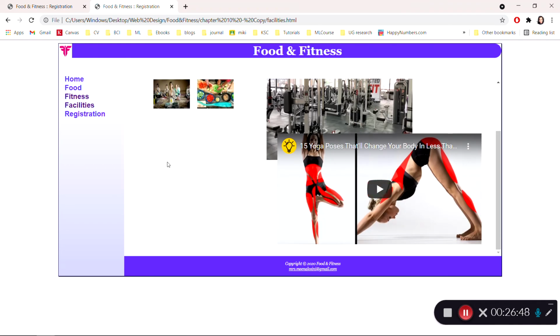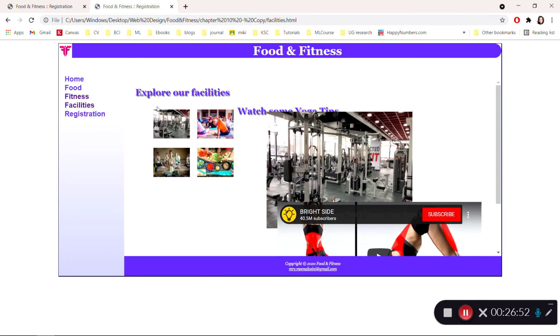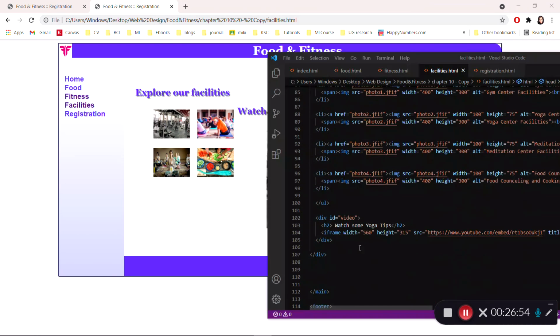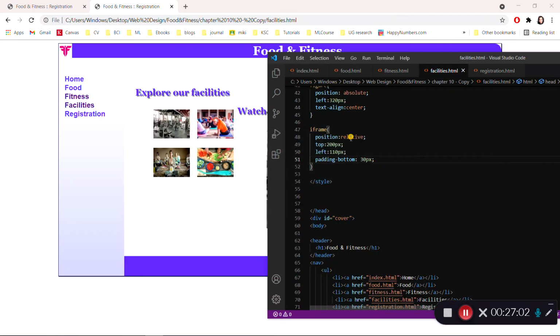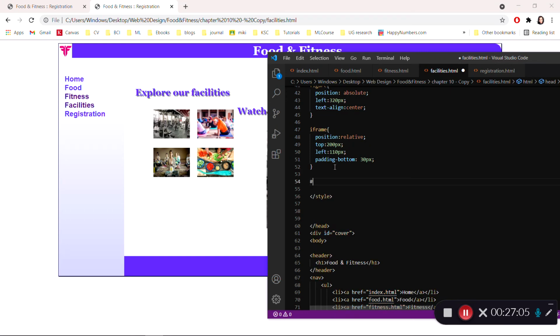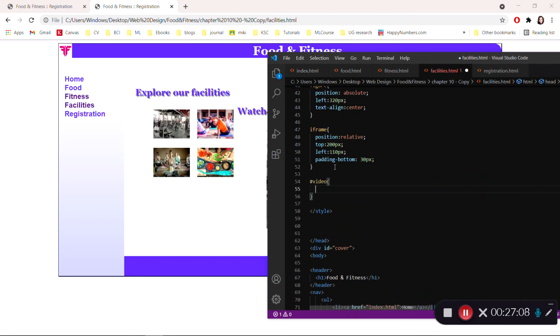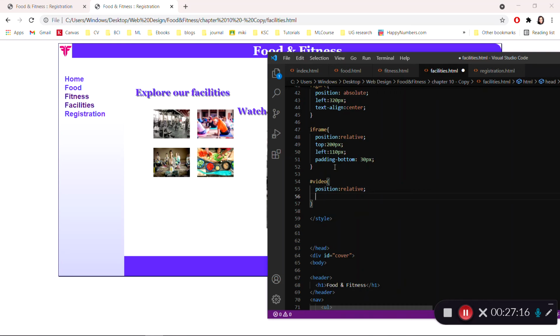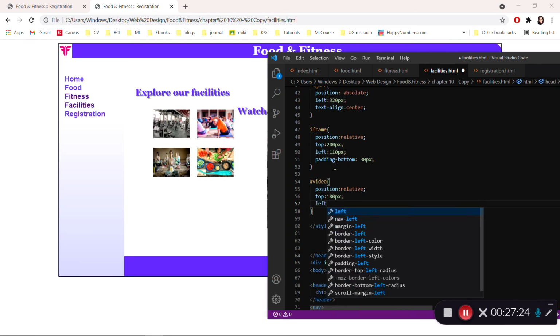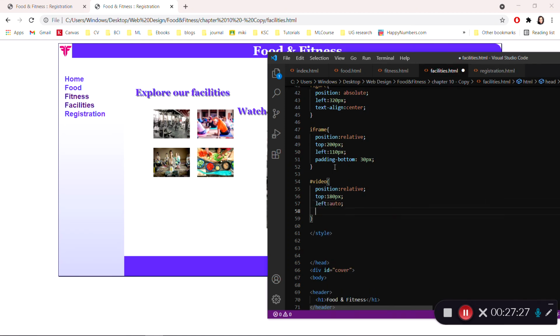So you can see we have modified this and pushed it a little bit, but we still have to update the code. What we are going to do is add some div, modify the div to push it down. So for the video, we want to keep the position relative, and top 180 pixel, and left and right auto.